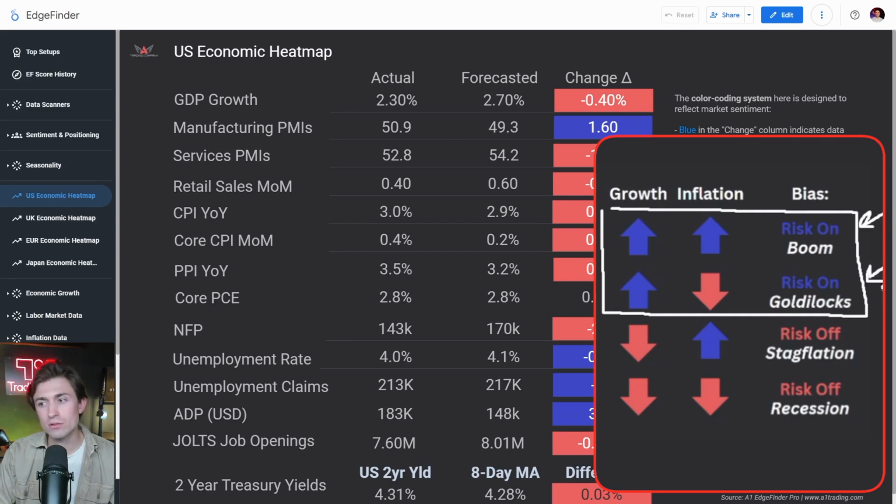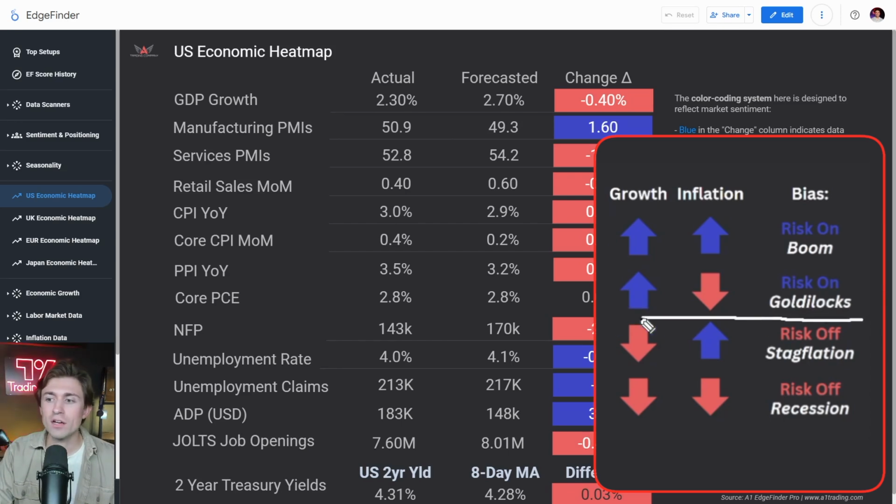During Goldilocks, gold is not particularly attractive because people are feeling very confident and they want to go out and invest in things that can give them higher yield, like stocks, which during this Goldilocks type of environment are likely rising. Next up, we can talk about stagflation, arguably one of the most dangerous of the list here.